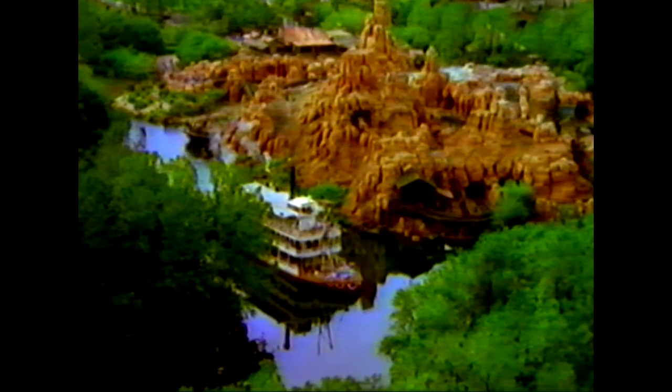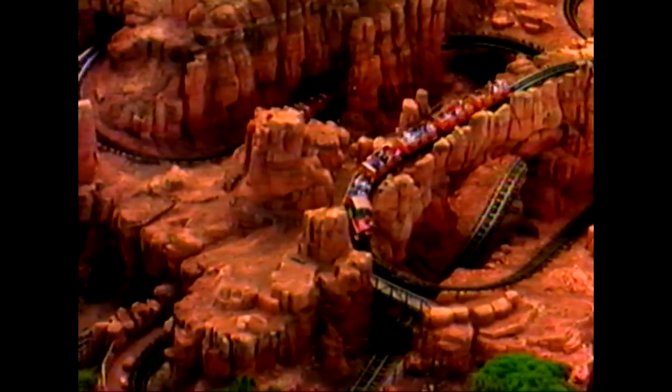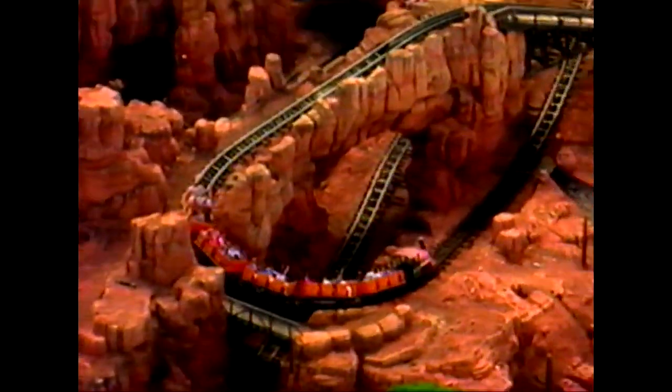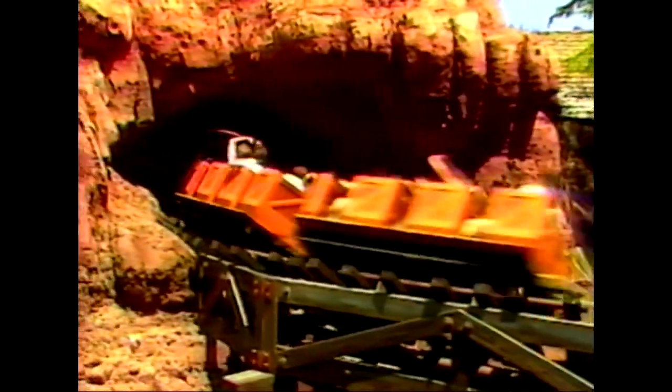You've read the title, so you know that today we'll be looking at the wildest ride in the wilderness, Big Thunder Mountain Railroad. Like last time, these will be mostly pertaining to the Walt Disney World version, because that's the one I know best. However, there might be some secrets pulled from other versions of the attraction. I'll be sure to make those distinctions when necessary. So, pull down on your lap bar and hold on to your hats and glasses as we dive deep into the depths of Big Thunder Mountain Railroad.